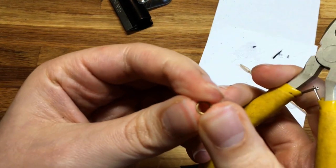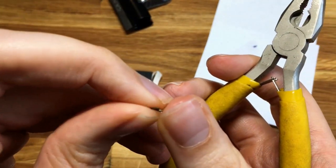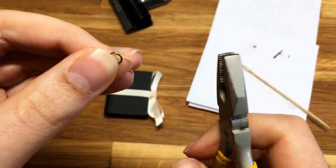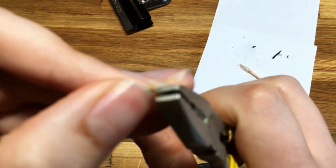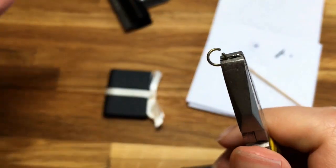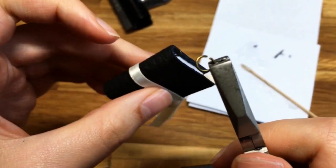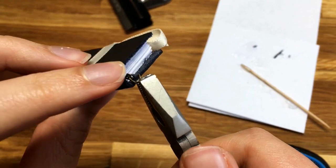Just to start with, I'm going to show you how I attach a jump ring to the eye pin just to finish off the charm and allow it to be attached to a necklace chain or keyring chain. I simply take a pair of pliers, or you can use two pairs of pliers, to open the ring and put it onto the eye pin and close.